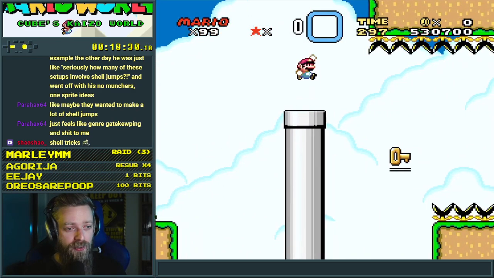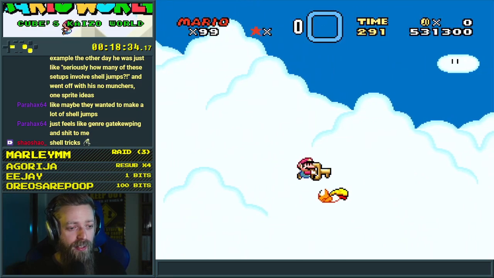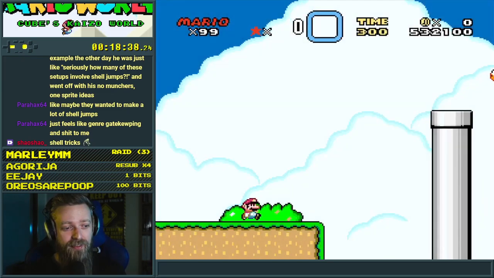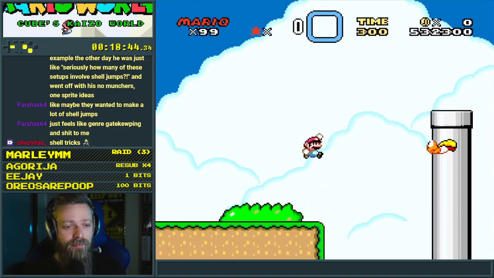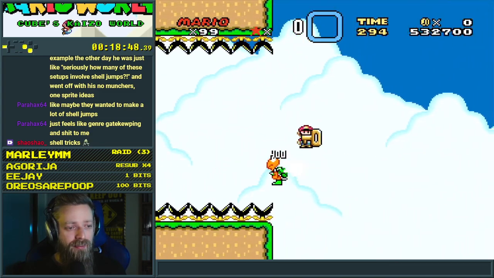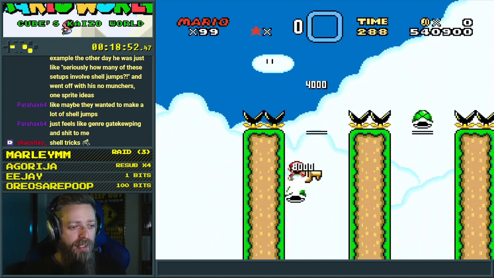Oh, Super Koopas. Oh, we're doing a key thing. Now, I didn't think I'd be doing key stuff. Look, have we even seen a shell jump yet? But... Thank you for being forgiving, game.